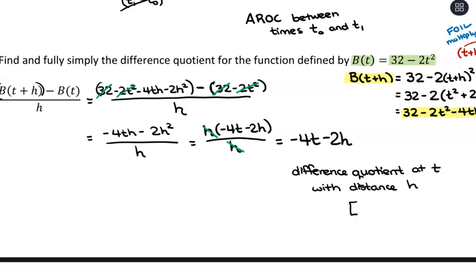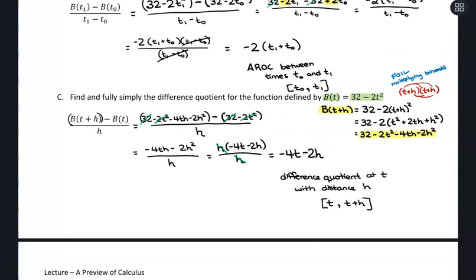So the 2 points that we're working with here is that we're starting at t, and then we're landing at t plus h. And then up above here, our interval was having 2 distinct times. This one, it's like we only have one time, but we have our starting time, and then we have how long was it till the next time. Okay, with that, let's see these in practice.